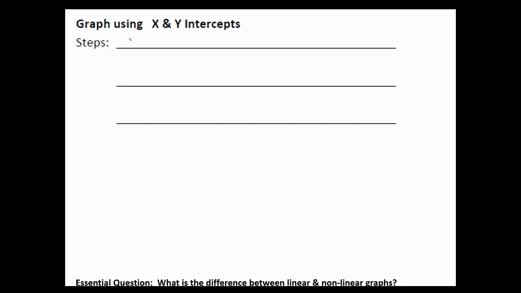So your steps. Make sure the equation is in this form. So the x first, the y next, equal to a number. C stands for constant. So basically what you need to have is the letters on the left equal to a number. And they'll be preset up for you.